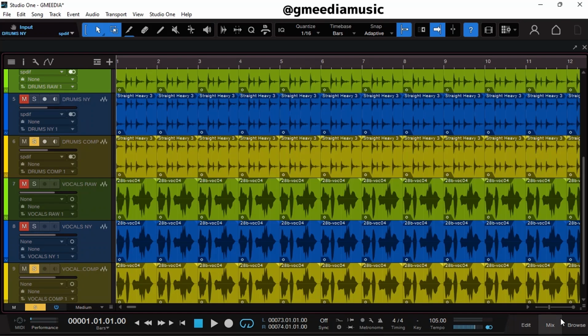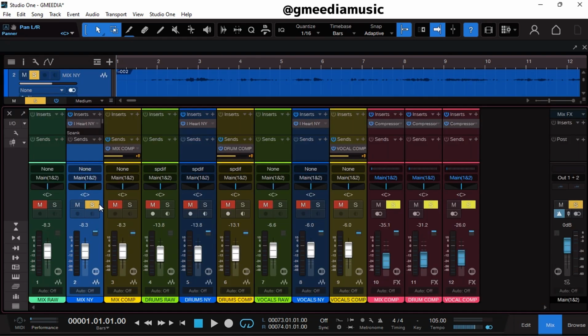Parallel compression sometimes also is used for drums, and it can be used individually and for the drum bus. It can be used for snare to add much more body to the snare, and for kicks also. However, there are other use cases for parallel compression, but these three I mentioned are the three vital roles parallel compression plays. So let me break down how I went about the parallel compression for the mix.